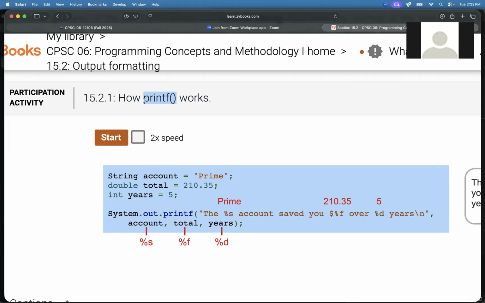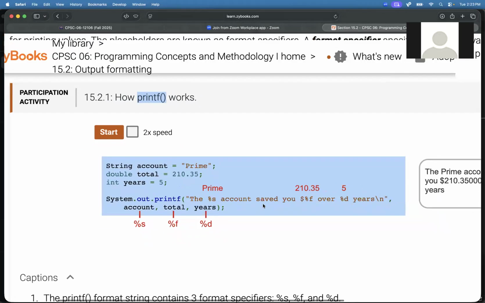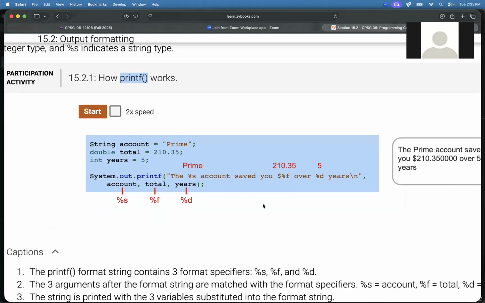A lot of programming languages implement printf because they assume you might write some code in Java today, or you might be converting some old code into Java, right? Do you want to rewrite the printf statements or do you just want to use them the way they are? So that's why it looks a little bit different, with these placeholders to fill in the variables, compared to the rest of the stuff we do in Java. It's because it doesn't come from Java. It's an older type of function.